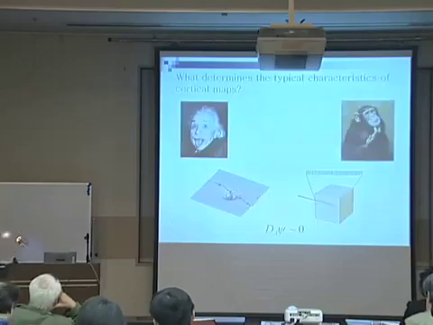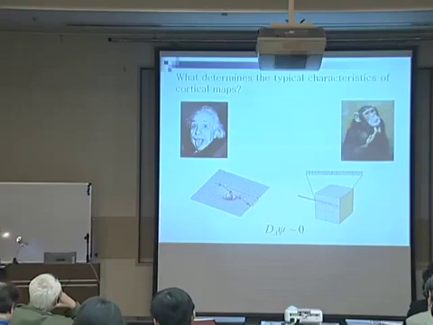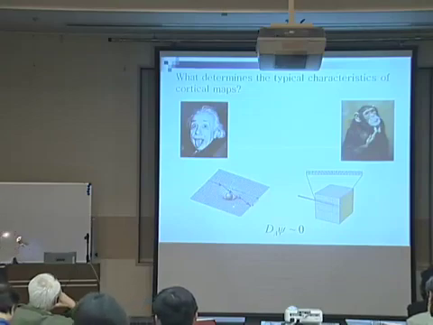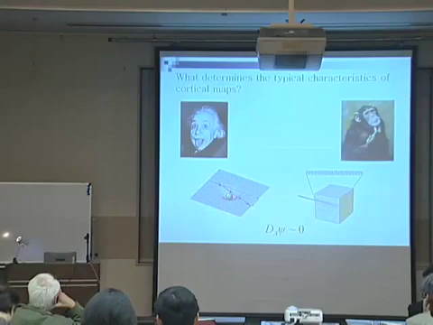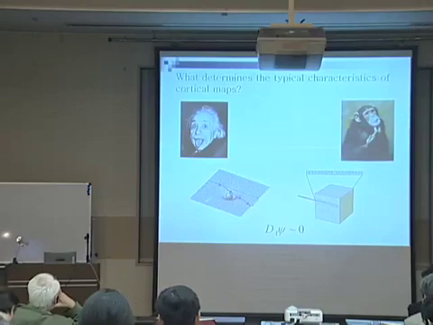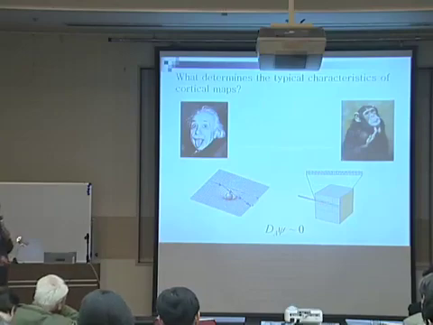You can explain the universality of visual map formation and obtain the theory by another way. This figure shows the path of light on a curved surface according to general relativity theory. And this figure shows an arrangement of orientation preference in the primary visual cortex. They depend on different physics, but you can approach them by a common method in differential geometry, or the fiber bundle theory.